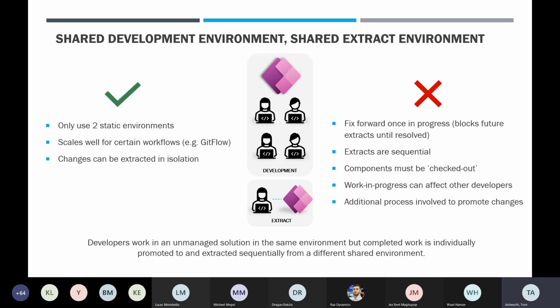So the benefit of this is that it's 2 static environments. So you're not worrying about how many environments you have to manage at once. It's only 2 of them. And it can scale well for environments like GitFlow, if you're familiar with that. And it also means that changes can be extracted in isolation.